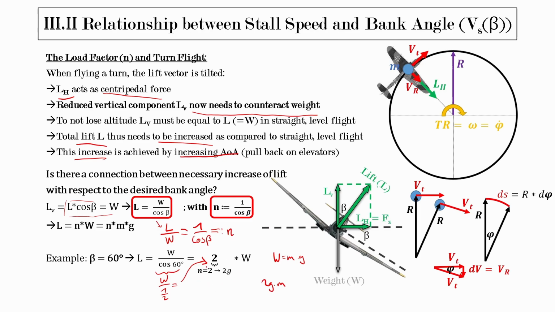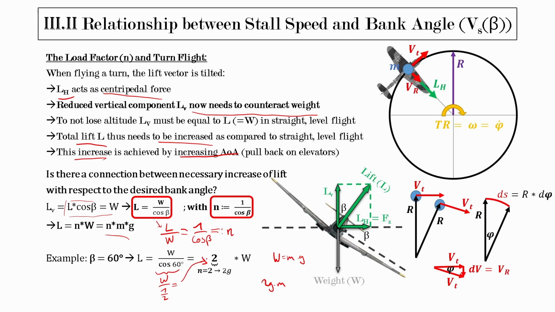The load factor technically doesn't have the g attached to it, but you can tell a load factor of 2 means effectively the pilot will experience in the plane 2g, 3g, and so on. So it's written here. Okay, so that is a very significant observation that we made here.